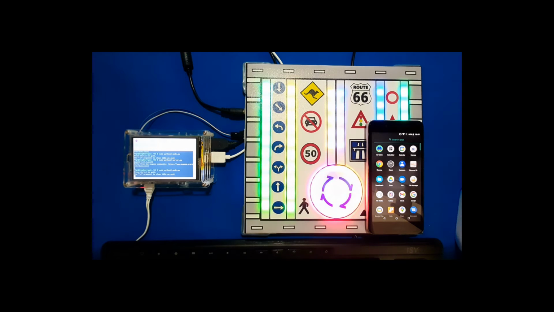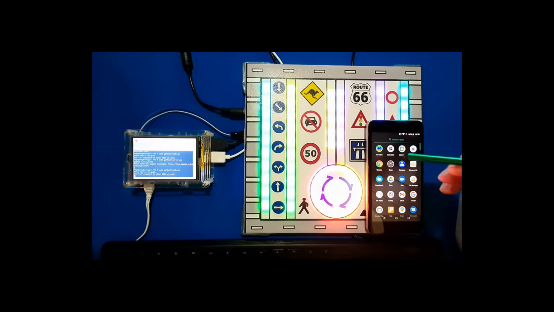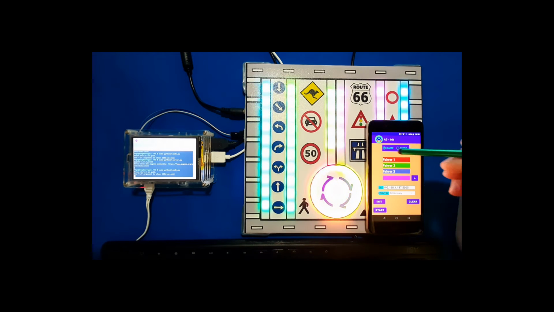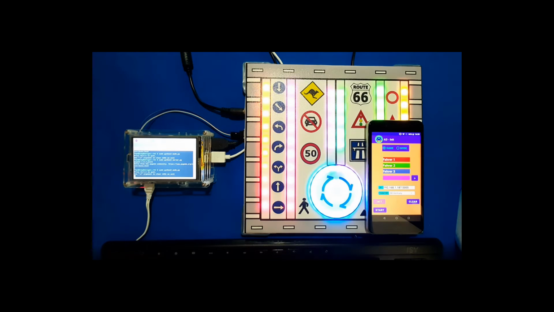The Android smartphone has a game app. Let's start the game app. The game app has 2 applications, game and mode. The game is where 3 or 4 drivers are competing on one of 30 highways around the world. It also can control the display of the Raspberry Pi, and the mode is a light show showing all these magnificent effects.